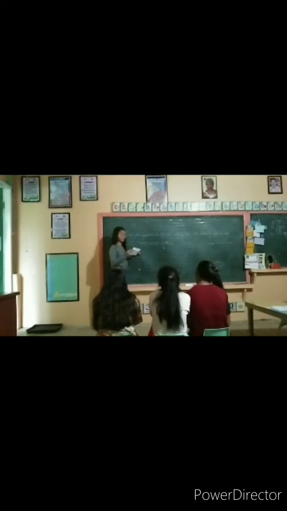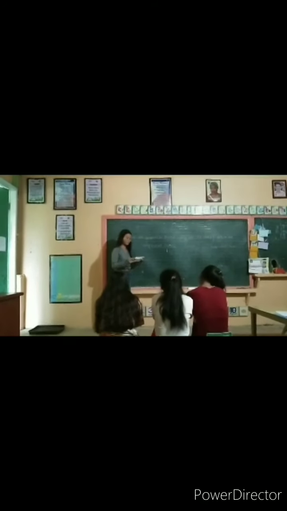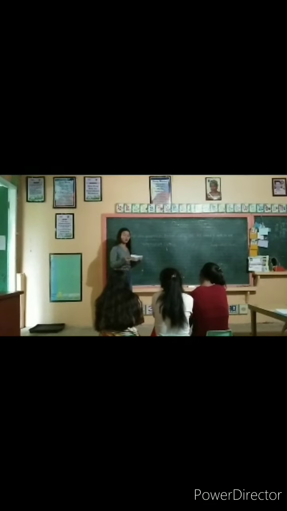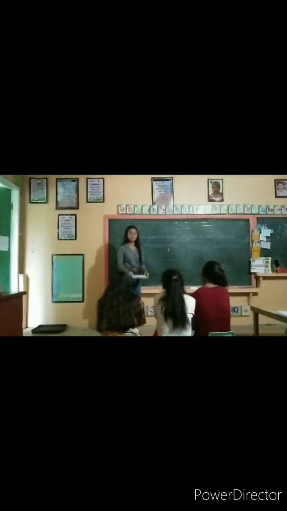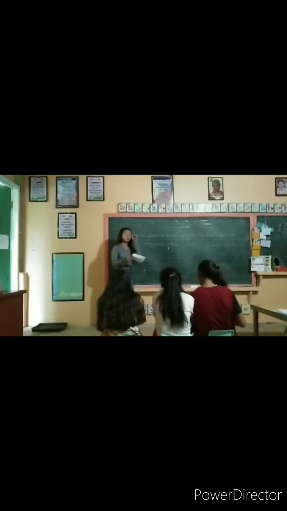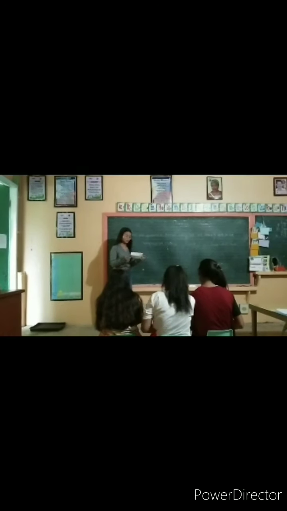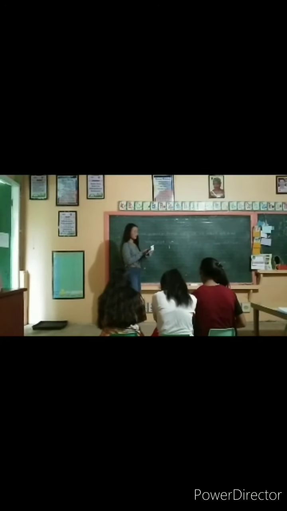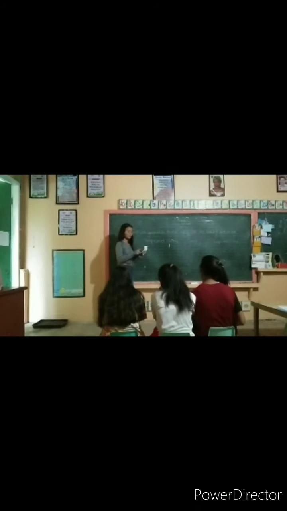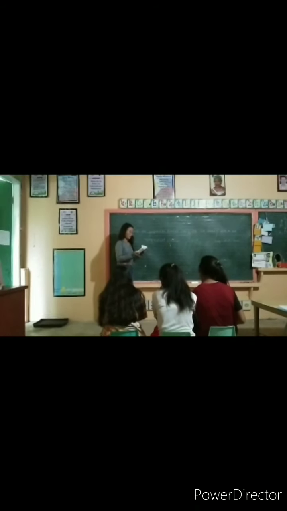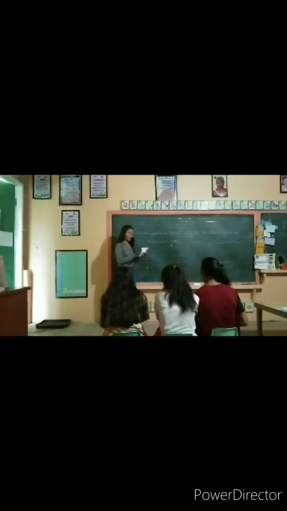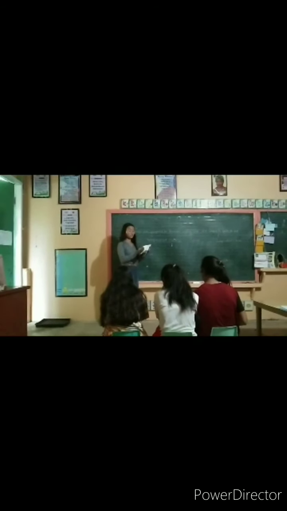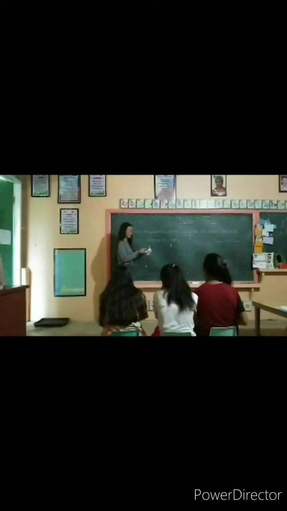A compound sentence is a sentence that has at least two independent clauses joined by a comma, semicolon, or conjunction. An independent clause is a clause that has a subject and verb to form a complete thought. For example: she completed her literature review, and she created her reference list. She completed her literature review is an independent clause. And then comma, and the conjunction is and. And she created her reference list is an independent clause also.